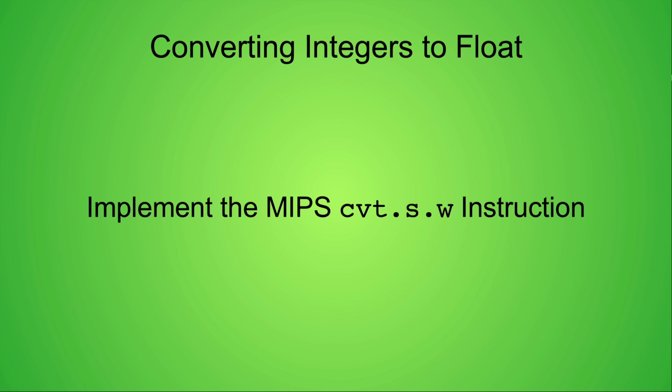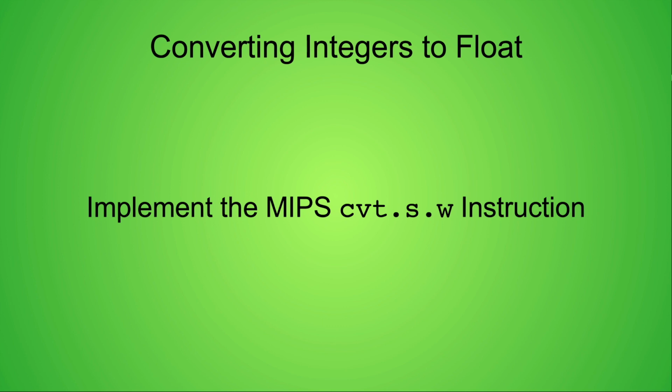Hi, this video continues the discussion of how to convert an integer value into a floating point value. In the last video, I presented SystemVerilog code to convert integers into floating point values in cases where we don't need to round the results. If you haven't watched that video yet, you should do so before watching this video. A tag for that video should be appearing on your screen now.